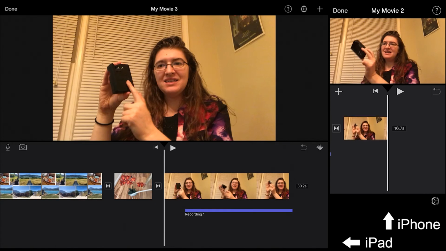So one other feature to mention that iMovie does have is if you do something and you realize you made a mistake, there is an undo button, which is the little arrow with the swoop in the right hand over there. One thing to be aware of is there doesn't seem to be a redo button. So if you hit undo and it gets rid of something, it's gone. You need to then re-record if you accidentally undo away your video recording. But it's there in case you accidentally delete something and you need it back.